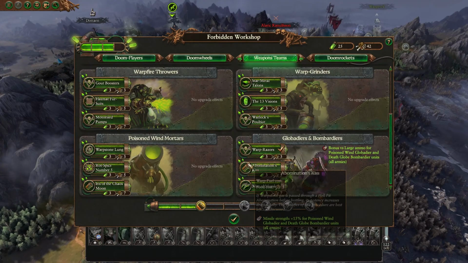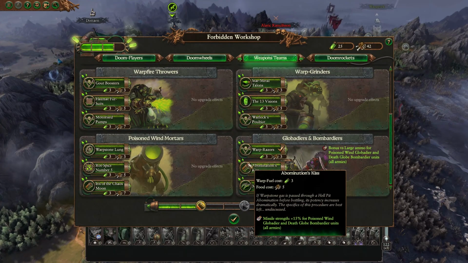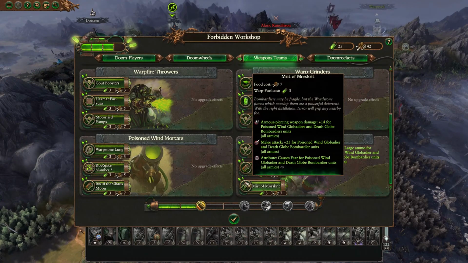Abomination's Kiss improves missile strength by 15%, and there's nothing much to say about this, it's just good. Mist of Morskrit has 3 effects. Causes fear, armor-piercing damage in melee plus 14, and melee attack plus 25. Original values were melee attack 18 and base 20 AP 6 melee damage. Not that you want them in brawls, but the 48 entities come with 100 armor stock, and giving them that kind of lip-busting ability is quite a lot of insurance.